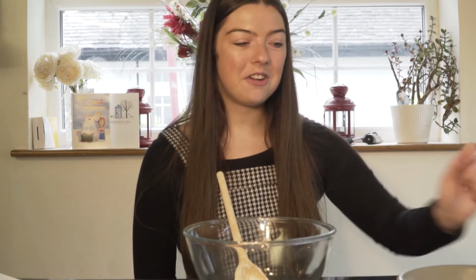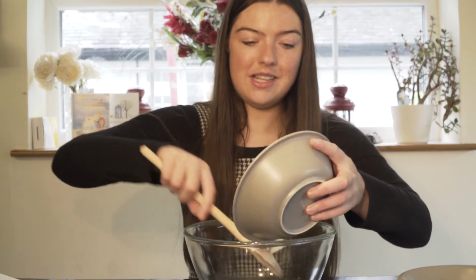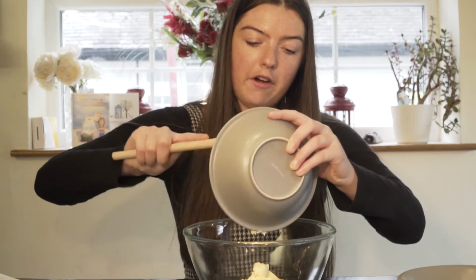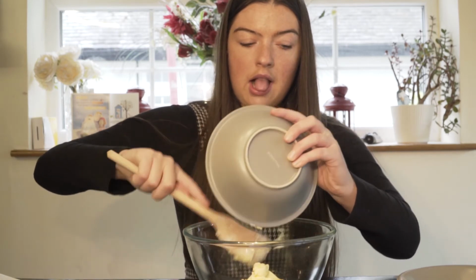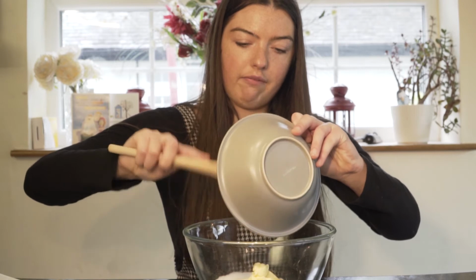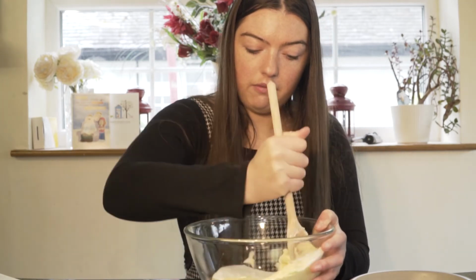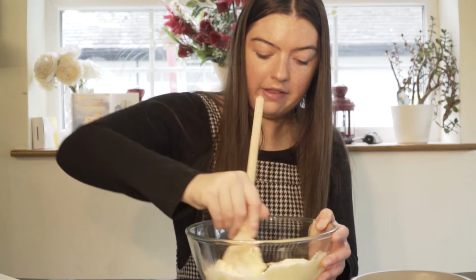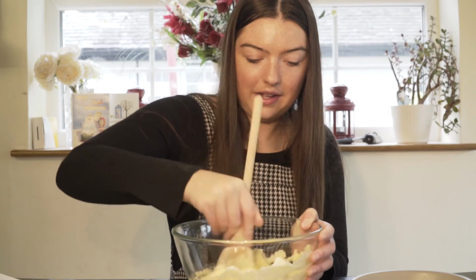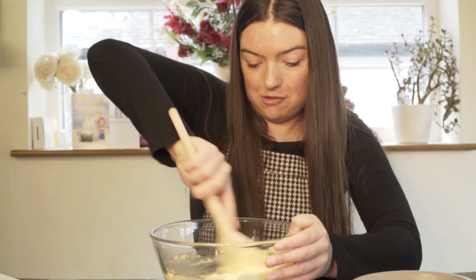The first thing that the recipe says is to cream the butter and the sugar together. And I don't think you can see that. So this is what I'm going to be doing. This has been set at room temperature for a little bit, so don't worry. Butter and sugar together. This looks so nice. I woke up early to do the icing sugar. Oh, that looks so good. I really want it.